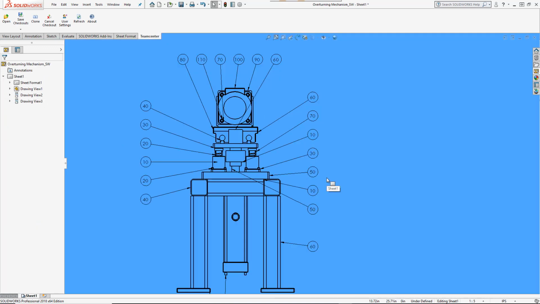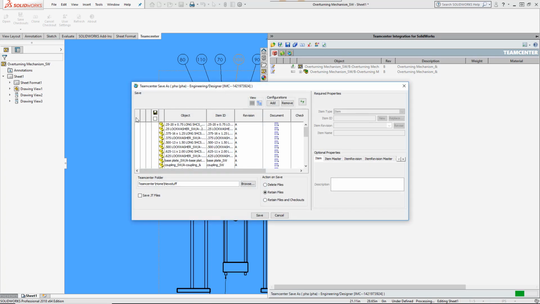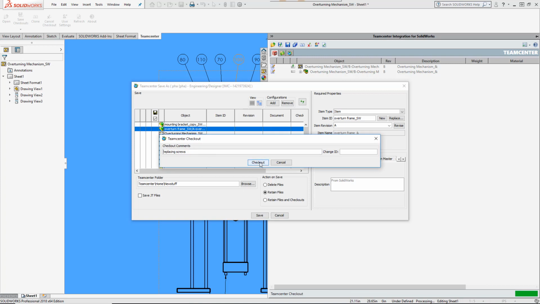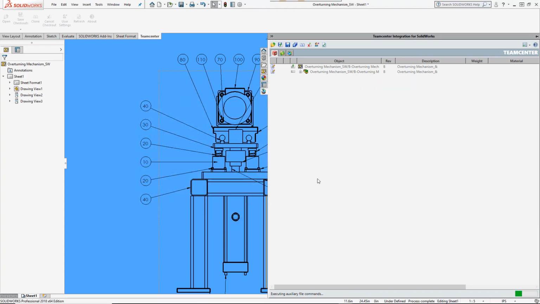Let's recap. First, a copy of the subassembly was made and changed, in the context of its parent assemblies. Next, changes made by others were detected and merged into the SolidWorks session. A new drawing was created and its annotations were populated with mapped Teamcenter values. Now it's time to save all these changes to Teamcenter. During save, 2D and 3D lightweight visualization files may be automatically translated and made available to non-SolidWorks users.